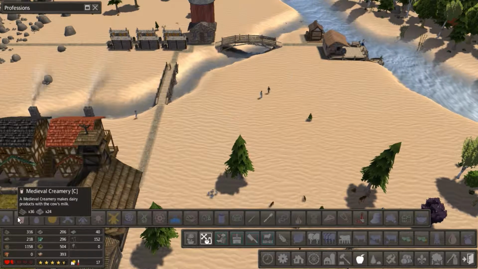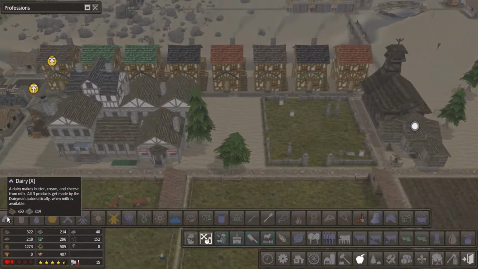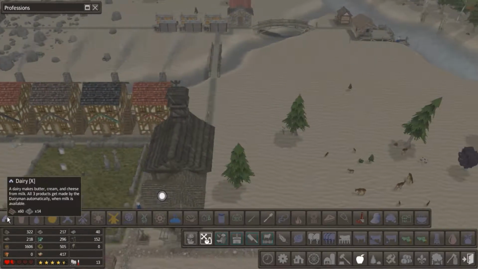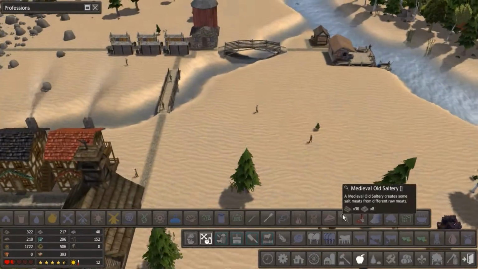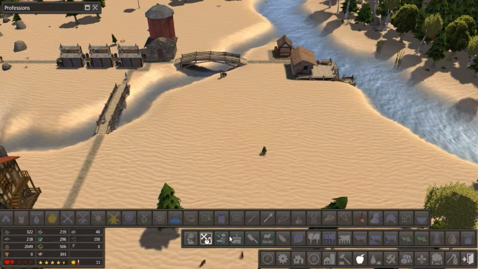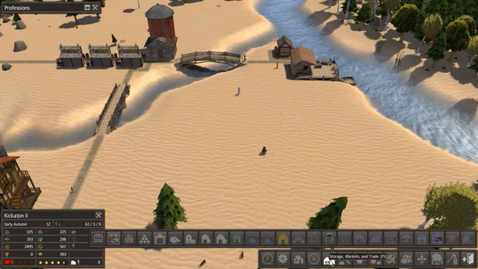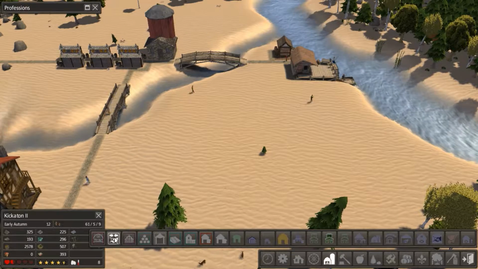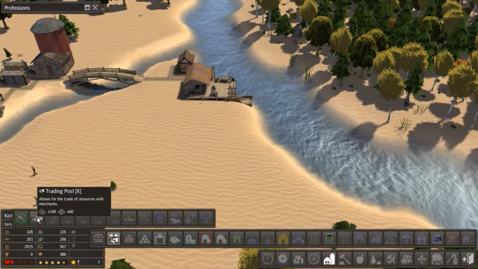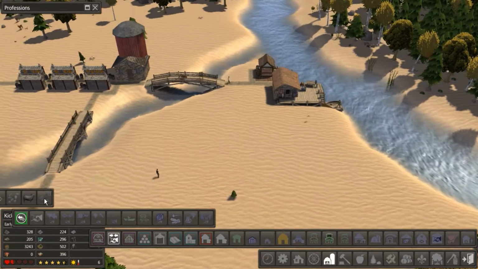Oil press. Creamery. Dairy products get made by the dairyman automatically when milk is available. Oh, we'd have to get milk though. Trade. Where's the trade thing? This one? Trade. Aha. I knew it was somewhere. Yeah, farm supplier. Now trade of resources. Merchants. Livestock trader. That's what I'm looking for.